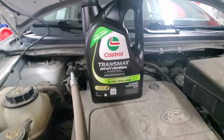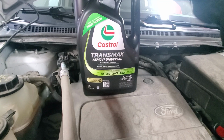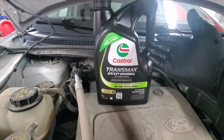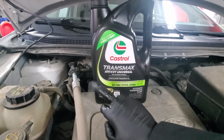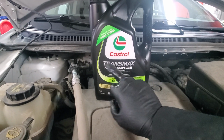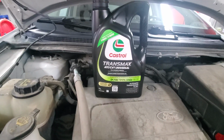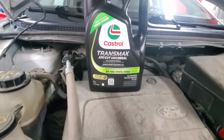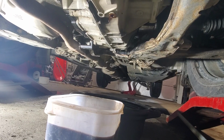Alright, while it drains, we'll talk about fluid. This vehicle, I think, is calling for Mercon 5, Dexron 6, whatever, synthetic transmission fluid. And this is the new Castrol ATF CVT Universal, so it fits pretty much all vehicles, even CVT now. So this is great, you need only one fluid to have handy all the time. So that's what we will use.